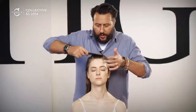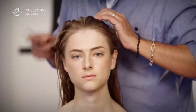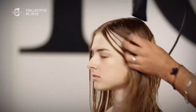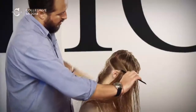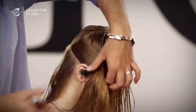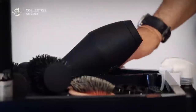We're now just going to go through and start to work a center parting through the top. We're now just going to work with a hairdryer just to loosely dry the hair through before we start to work with a round brush. We're going to take 2-inch sections all the way through the head, and we're just going to use a round brush just to smoothen the hair out and keep the cuticle quite flat to the surface of the hair.